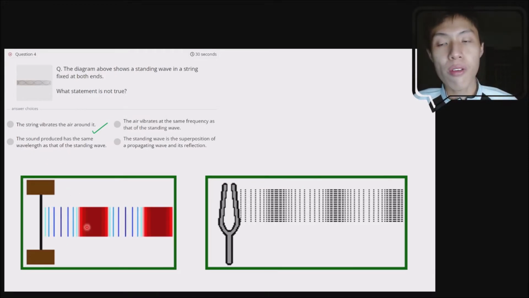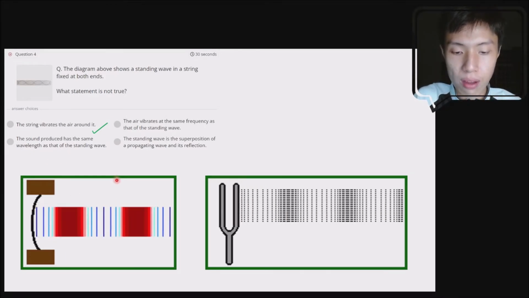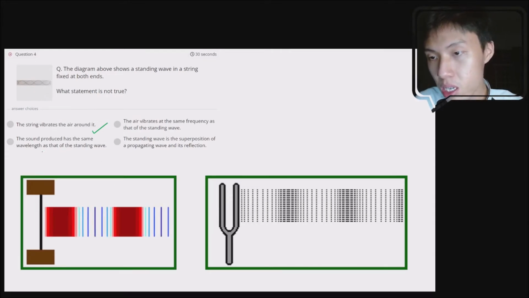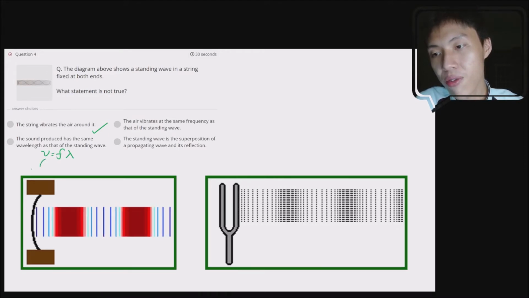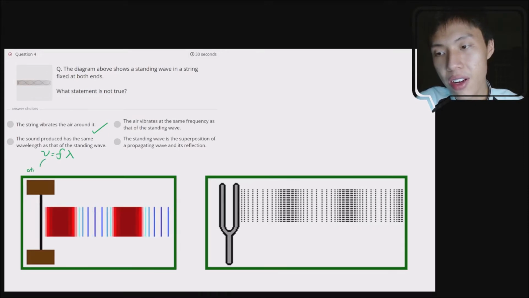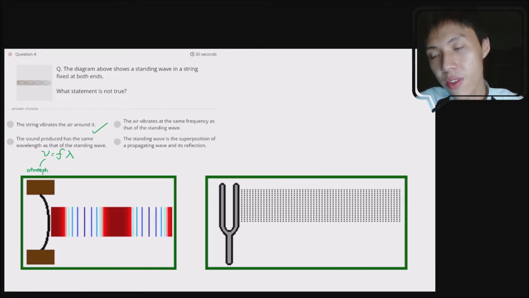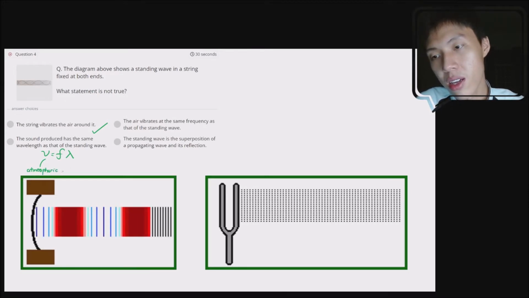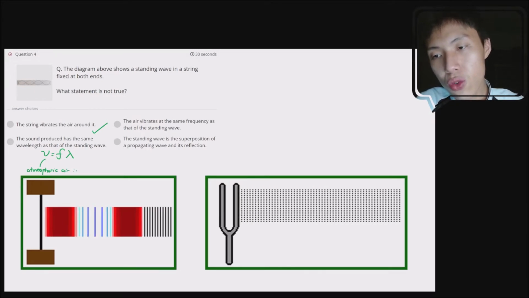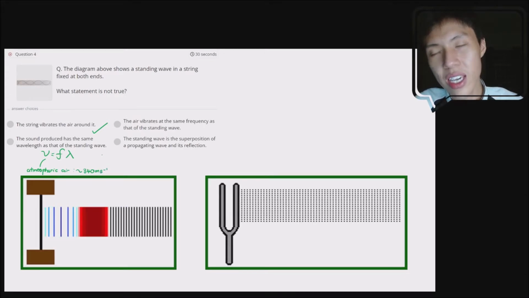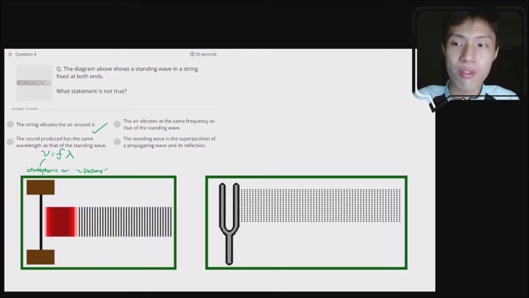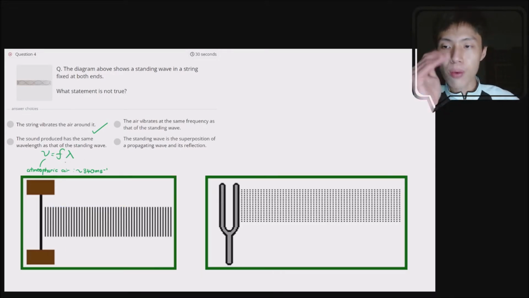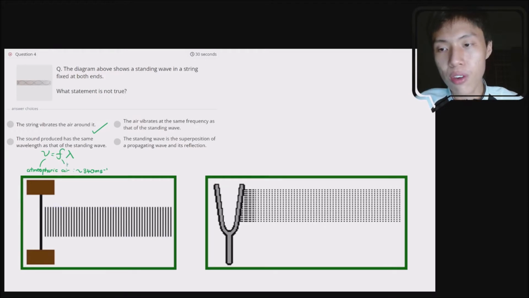To see what the wavelength is, you have to use v equals f lambda. Write it down. For air, if it's normal atmospheric air, the speed is usually around 340 meters per second. Sometimes it can be 334, sometimes 344, but it's around that region. But if you vibrate your string, this one depends on how you vibrate your string.